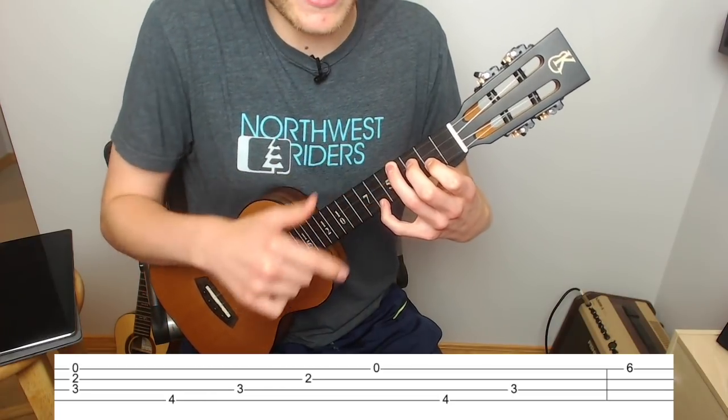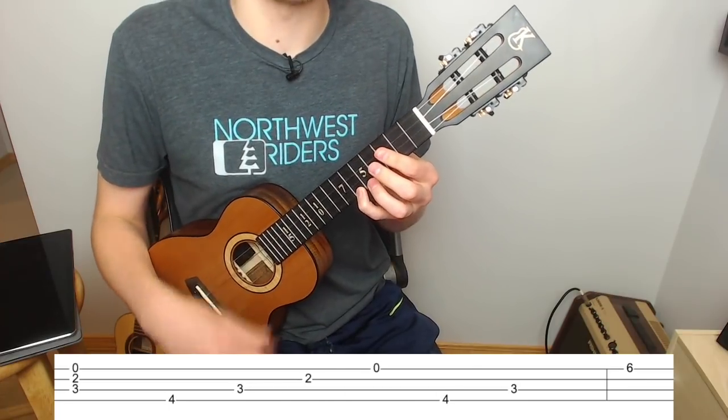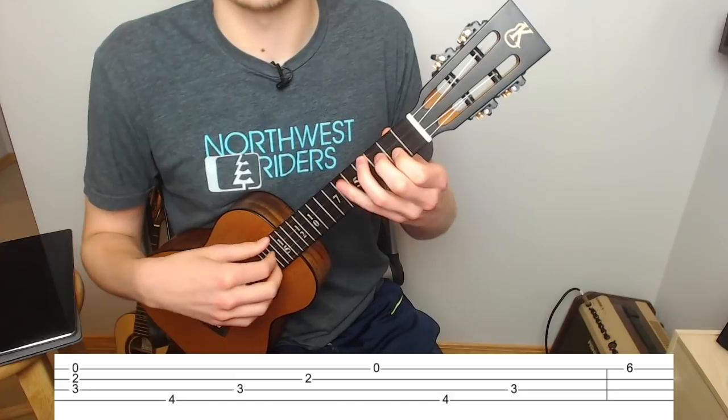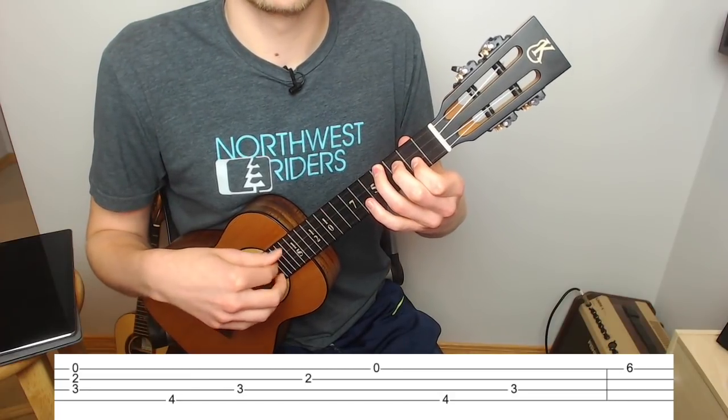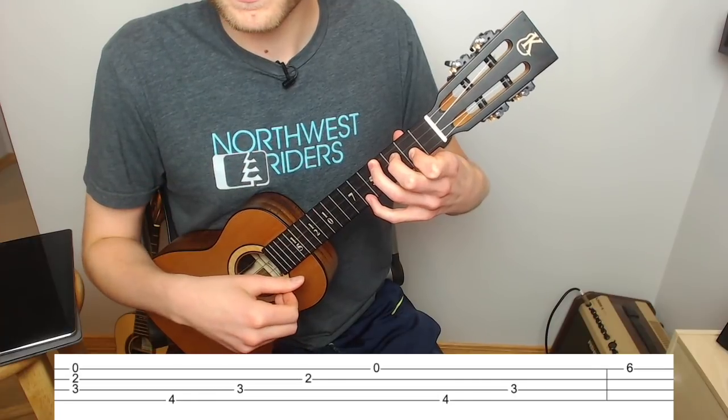Now if you can't quite get that stretch, it's okay to release fingers so that you can get that 6 on the A, because that is that final melody part. So those measures sound like. And that's the completion of the intro.